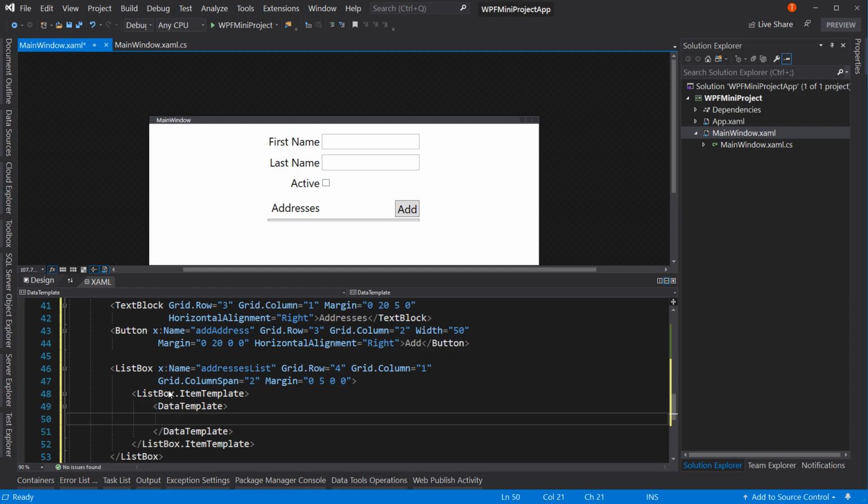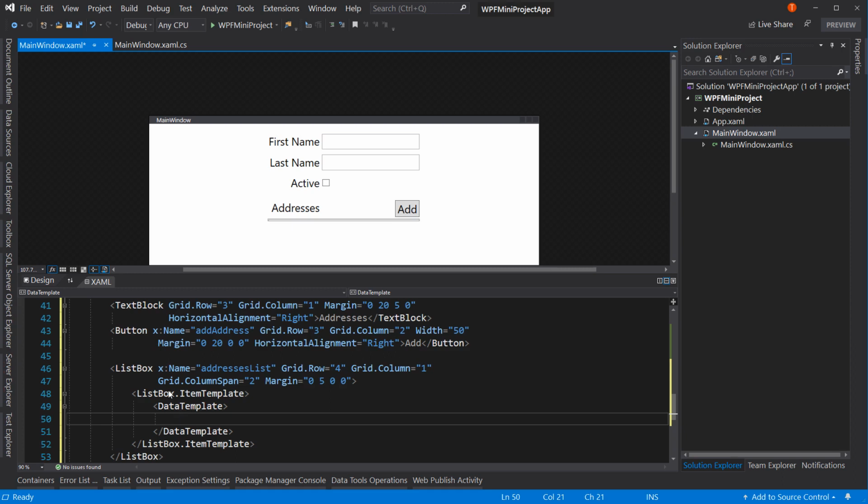And how are we going to display this address? Now remember that this is WPF and we can design any type of thing inside of this per item. So I'm going to decide that I want 2 rows per item. I want the first row to be the street address, and I want it to be a bigger font, something a little bit more bold. And underneath, in a smaller font, I want city, state, and zip.